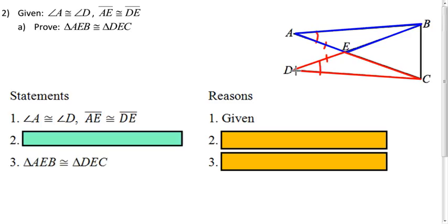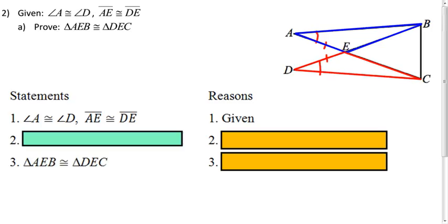So how can we get there? We have an angle and a side, so we really shouldn't use side, side, side. And these aren't right triangles. They don't tell us anything about perpendicular, so we can't really use that. So it's got to be one of the other criteria. Well, what else can we say here? We don't have any sides in common. We don't have any angles in common.